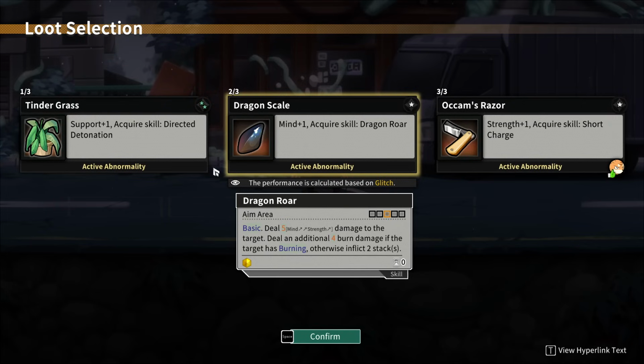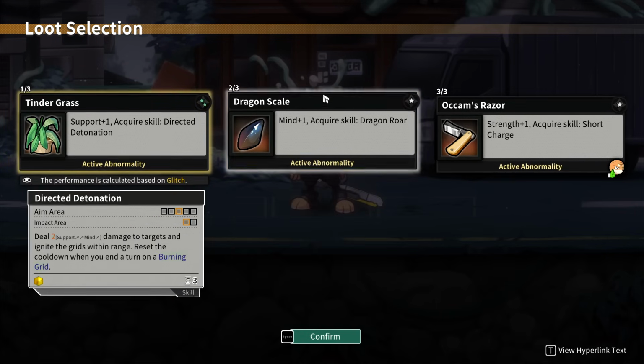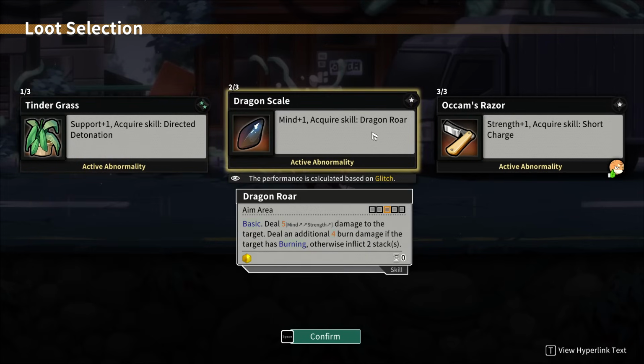These are my abnormalities. So this is a support +1, and I gain directed detonation, which is an area effect of sorts, 2 damage to targets and ignite the grids within range. Reset the cooldown when you end a turn on a burning grid. Okay, we got a mine.